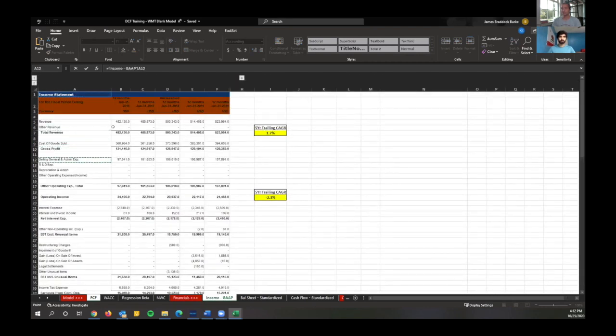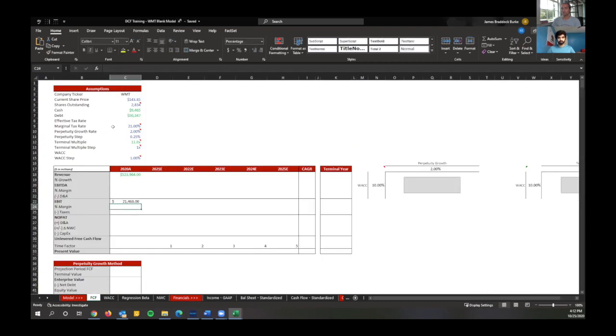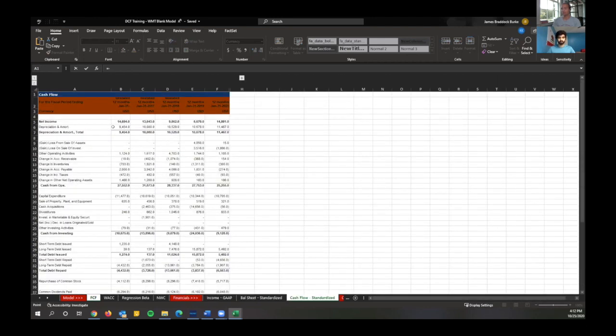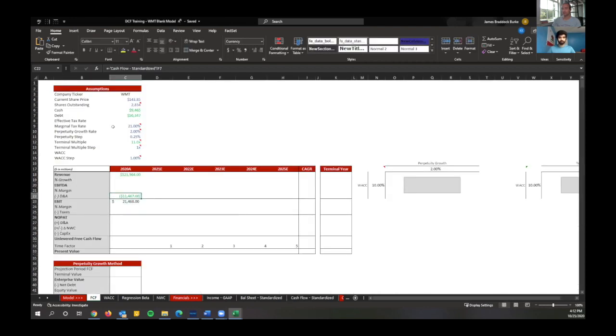We're going to go here. EBIT is just another word you can think of generally for operating income. So we're going to link this number in here. And that's going to be good. Then we're going to include depreciation and amortization, which we are going to find on the statement of cash flow. So on the statement of cash flow, it's going to be a positive number. So here we'll have to do equals and then hit minus. And we'll tab over using control and page down to the statement of cash flow. And we will do depreciation and amortization for the most recent year. And see there, it includes it as a minus.